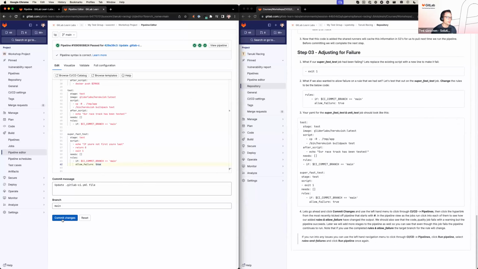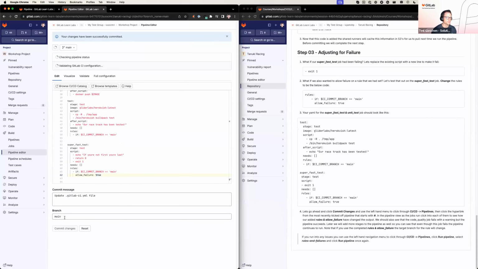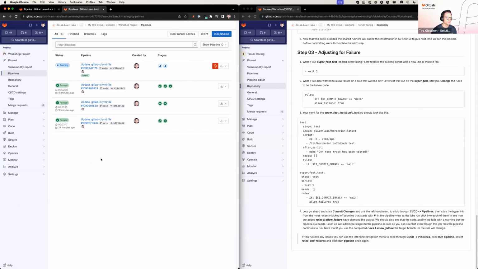Let's do that by, again, clicking the commit changes button and heading back to our pipeline. So again, going under build and then under pipeline. Now we'll go back to our latest pipeline. Again, the easiest way to do that is by clicking its ID.